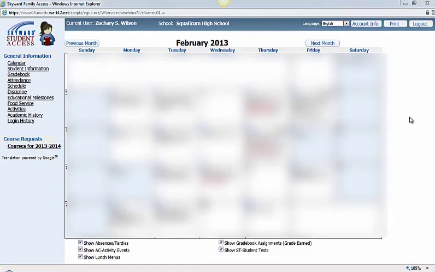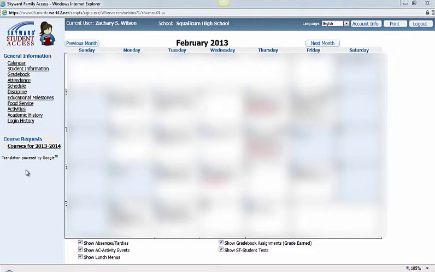Okay, students, so you'll log into your Skyward account through the Squalicum website. Incoming freshmen will find their logon and password on the top of their registration form. All upperclassmen can contact the counseling secretary, the main office, or the registrar if they need their logon password information. Remember to include spaces in your logon, and that logon passwords are case sensitive.